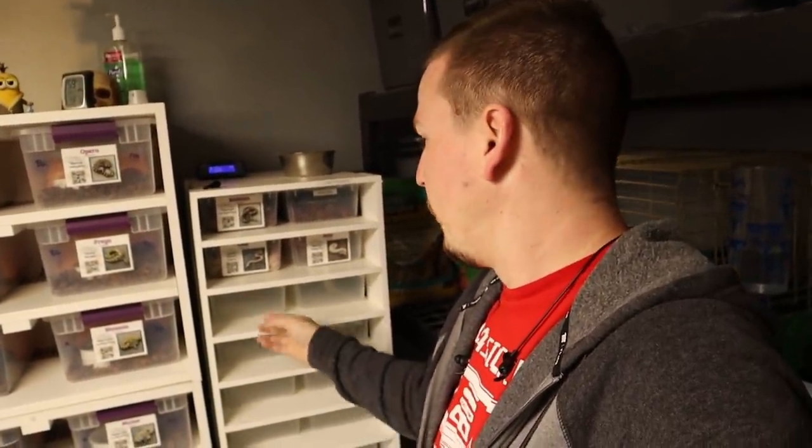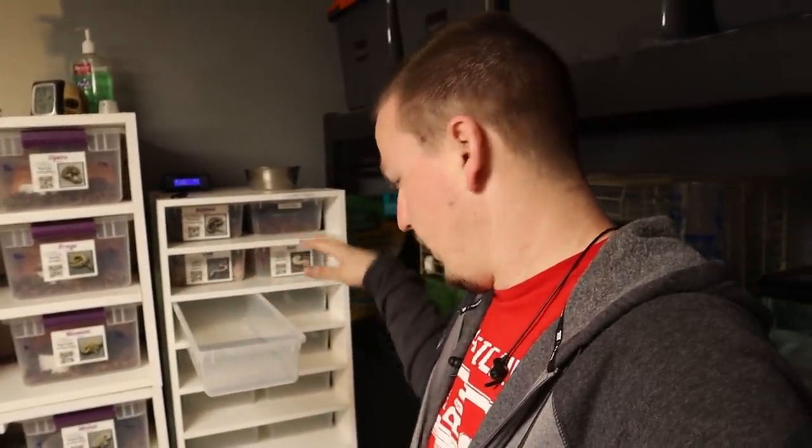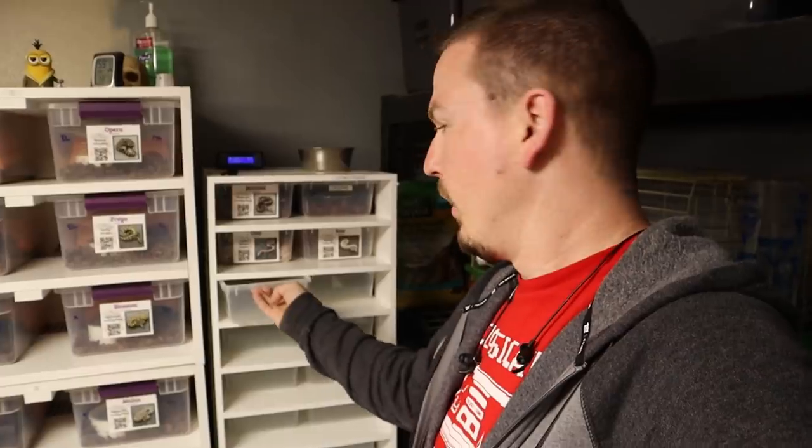Once all the snakes are out of the eggs, we'll put them in one of these tubs on wet paper towels together until they all shed, and then they'll get distributed through the entire rack and get labels like that and be ready for sale.